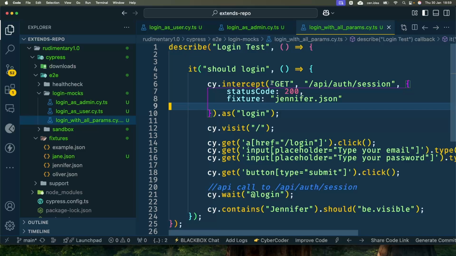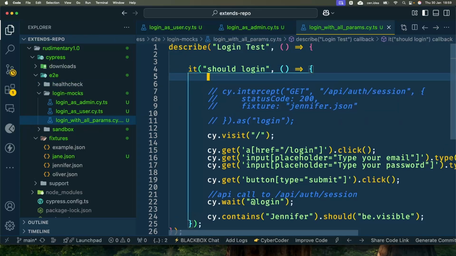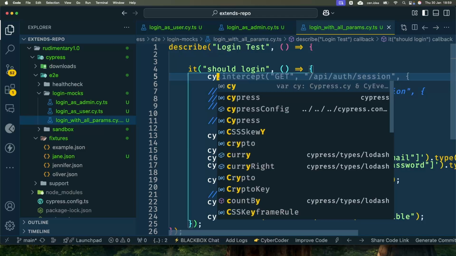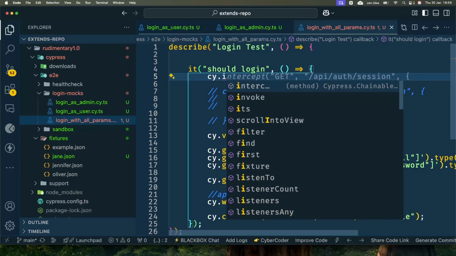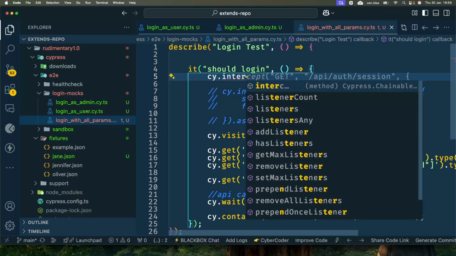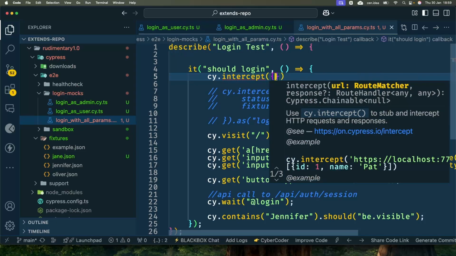Yeah, you can continue passing all these other parameters, but when you want to feed in other parameters that are involved in this one now, the best thing to do really is to try to rewrite this. So to rewrite it is actually quite simple. So you just go here and do cy.intercept, and as it's intercepting, what we want to now do is open up passing an object parameter here.